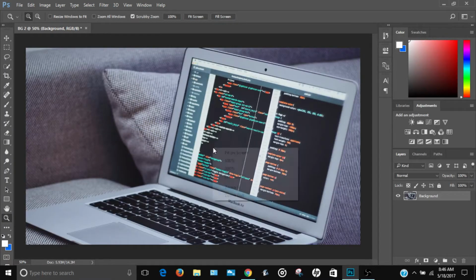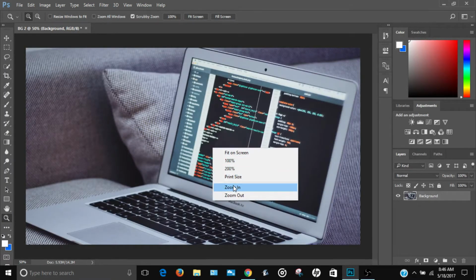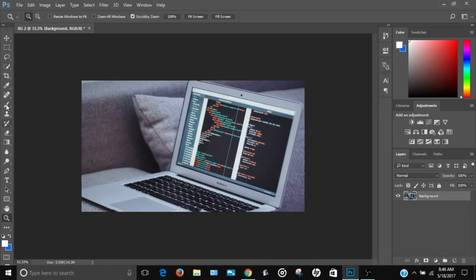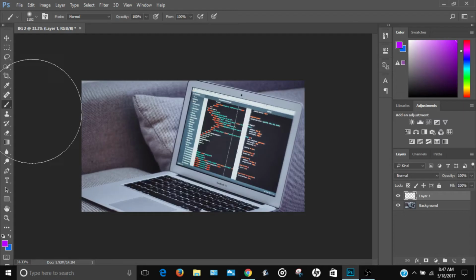And then we're just gonna zoom out so that we can see this from a good angle. So I'm just gonna click zoom out. Bam. Then we're gonna go back to the brush tool. So we're gonna create a new layer. So bam. All right, so just take the brush tool, and then we're gonna come here, and then we're gonna click on this just like that.